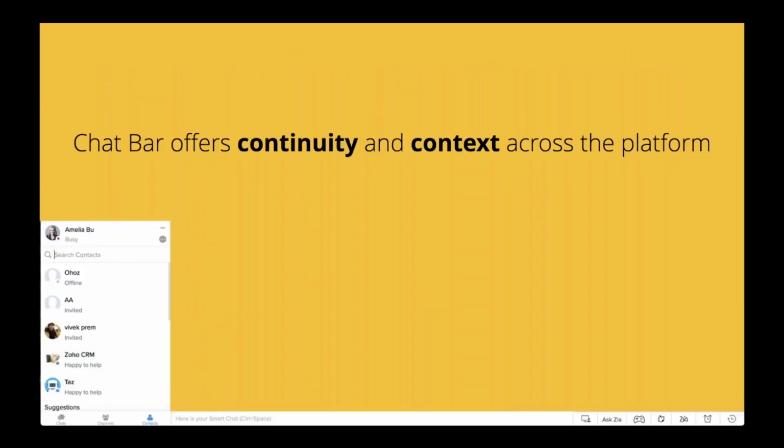So the idea here is that by offering this chat bar across all of these other applications, we're able to provide additional continuity and additional context. So you're not having to hop around between different tabs, different applications. And if you're, say, on a call or on a chat with someone and you're looking at a document, you can just have that open while you're looking at the document and be able to discuss as need be. So there's a number of very cool things that are a part of this, but that's the idea here.